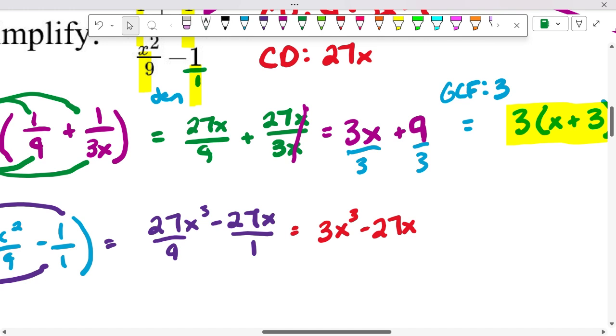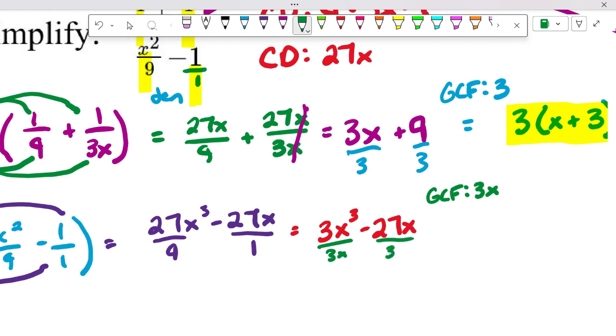So denominators are gone now. Now I can just factor it so that I don't have to do it later. So what can I factor out of each of these? What's the first thing you're looking for? What do we always look for? GCF. Do I have one? 3x. They both contain at least one x, and they both can be divisible by 3. So I'm going to divide both of these by 3x.